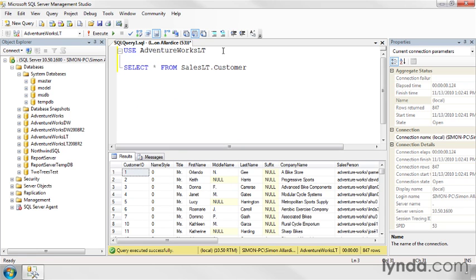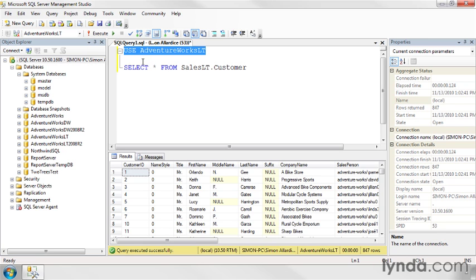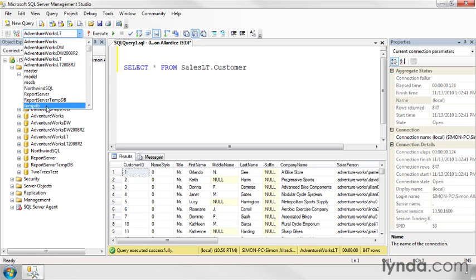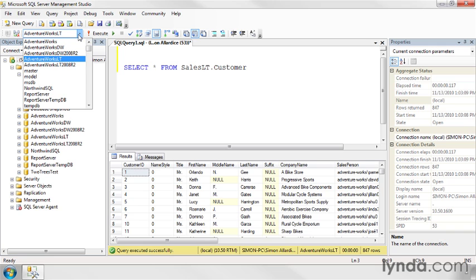Another way that I could do it, if you notice that this use AdventureWorks LT, we've also got it popping up here. This is the equivalent. It's actually selecting the database that we're interested in right now. So I can also get rid of that and just make sure that the correct database is showing up in SQL Server Management Studio. Then execute, and there we go. It's a common problem for beginners that you're writing a piece of SQL and you think it's correct, but without you noticing it, the wrong database is highlighted.